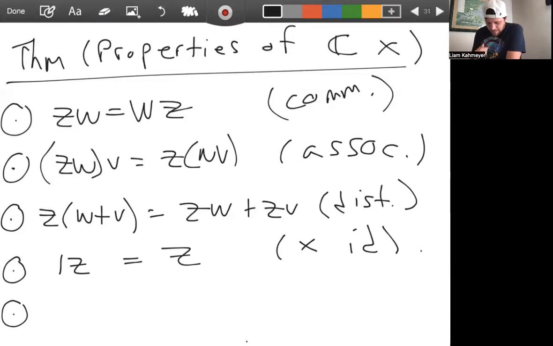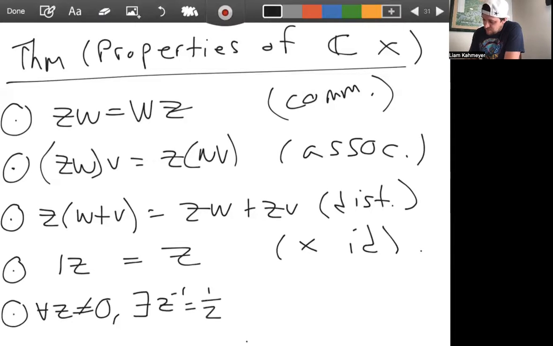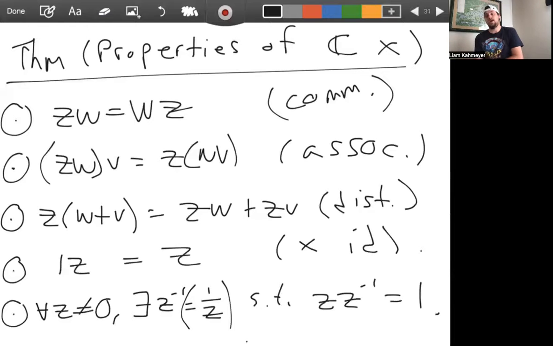And we also have the multiplicative inverse, which means for all non-zero complex numbers, there exists Z inverse, which we're really thinking of as 1 over Z, such that Z times Z inverse equals 1. But computing the inverse, it's 1 over Z, but we'll see how to actually compute the inverse of a complex number, because it's convention that we never leave imaginary numbers in the denominator. Okay, so we have these properties of multiplication of two complex numbers. We also have the notion of a complex conjugate.